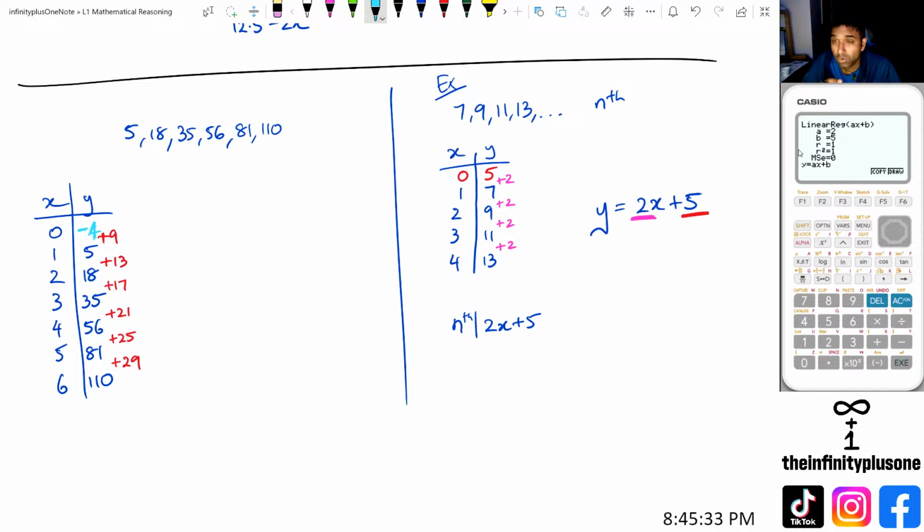So what's happened is we've got all this information. Now, I'm going to go into the calculator. If you do have the graphics calculator, you can just put that in there without any kind of issues. So we're just going to get rid of this. I'm going to go 1, 2, 3, 4. Actually, 1, 2, 3, 4 is enough. I'm going to go 5, 18, 35, and 56. You can put more values if you'd like to, so might as well put 5 and 6. So we've got 81, 110.